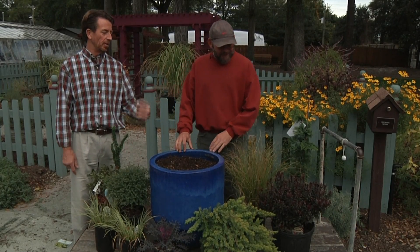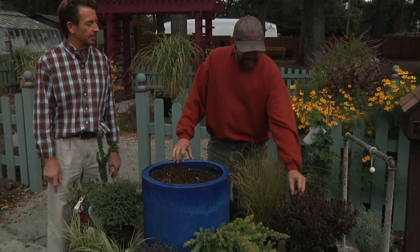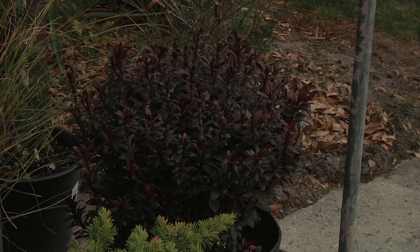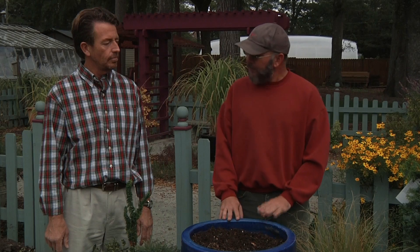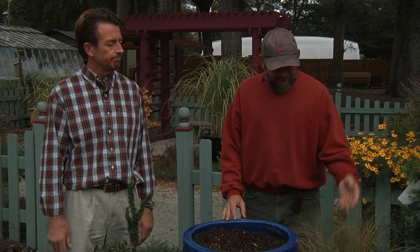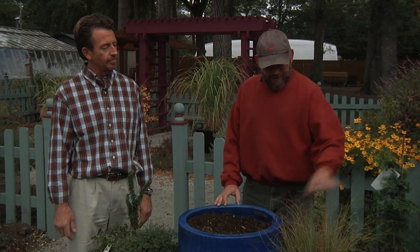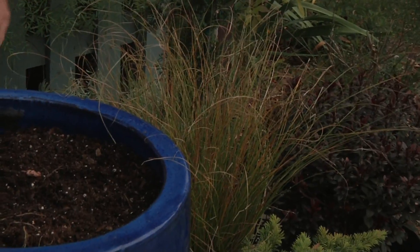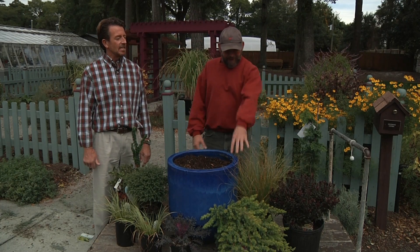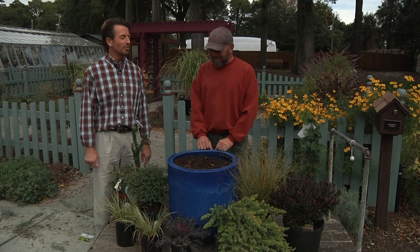This particular azalea was developed in Louisiana — it's called the Crimson Azalea Series. This variety is Crimson Princess, the most dwarf of the series, grown primarily for the foliage. Most people look at it and think it's a loropetalum because of that wonderful black-purple, but it is an azalea in the southern formosa series — a red formosa sport. It's not really grown for its flower. Adding some lime green grass picks up this color, gives you another texture, and adds some height. With any combination in a planter, they tell you to have a spiller, a filler, and a thriller. So we've got all three.